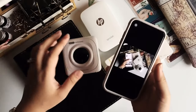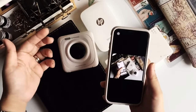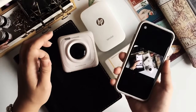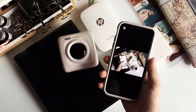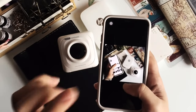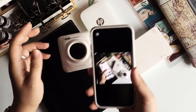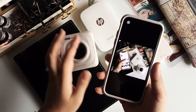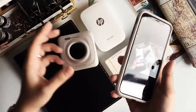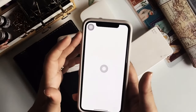No matter how great your phone or camera is, if you do not have good lighting you will not have a good photo. I'm talking in terms of your regular Instagram photos, not DSLR photos where you can adjust shutter speed — just really taking a basic photo and printing it out. I took this using an iPhone 6, and I'm currently using an iPhone 10. In terms of printing and Instagram, you can still make it look clean, crisp, and really amazing just because of good lighting.